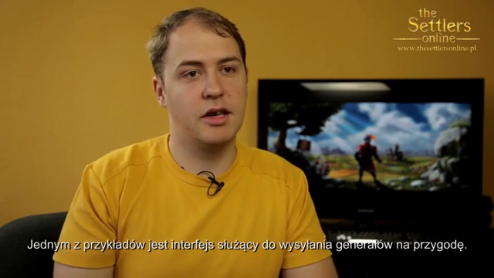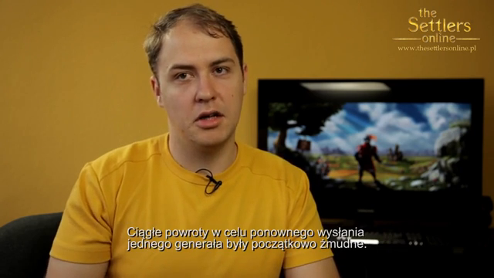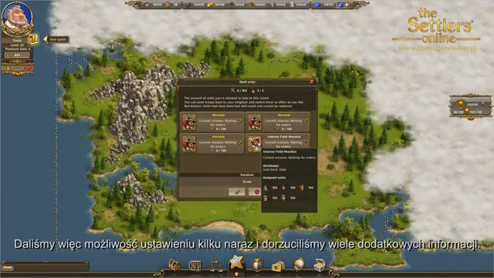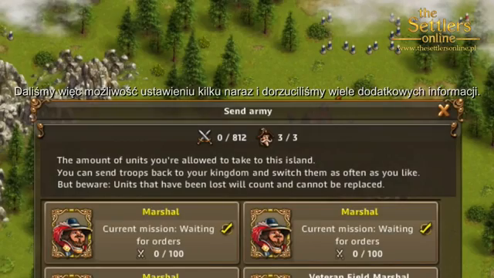For instance, one of the examples was the UI that is used for sending generals to an adventure. It was a very tedious process initially, having to go back to it every time I send one general. So we made it so that at the moment you can send multiple ones, plus a lot of miscellaneous information that we added on top of that.